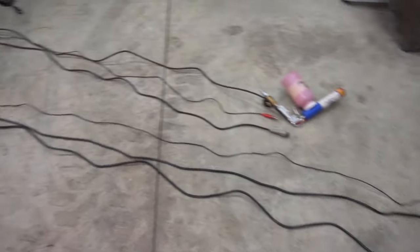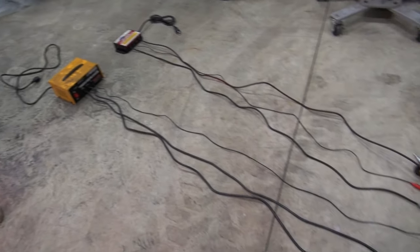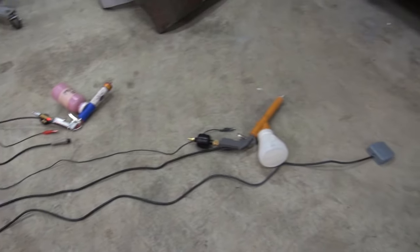I want to show you something while I'm waiting on my parts to cure. One of the things I noticed about the Harbor Freight kit that I really prefer over the Eastwood kit is the length of the cords. The Harbor Freight kit gives you about three feet more cord than the Eastwood kit. You wouldn't think it, but that three feet makes a pretty big difference — when you're trying to circle a large part and the cords are pulling up and bumping into your part, having extra cord length really helps. Kudos to Harbor Freight for that.